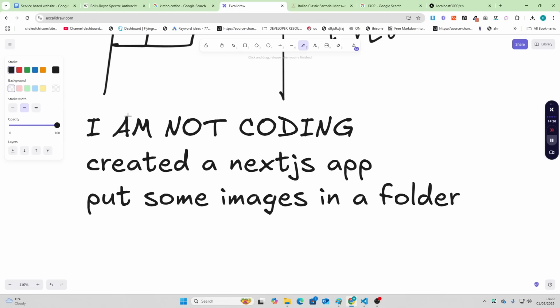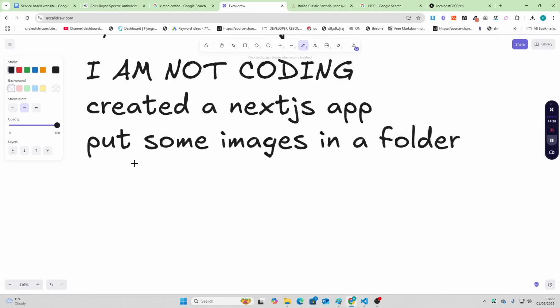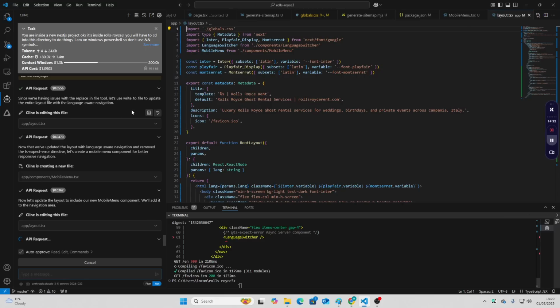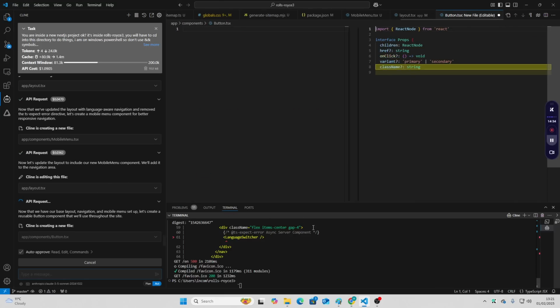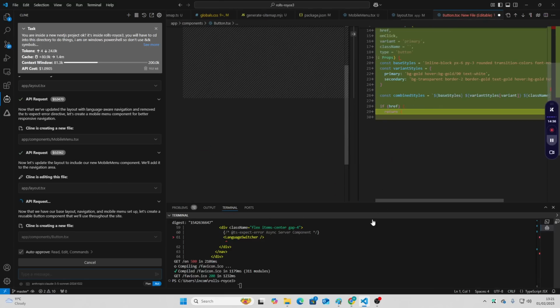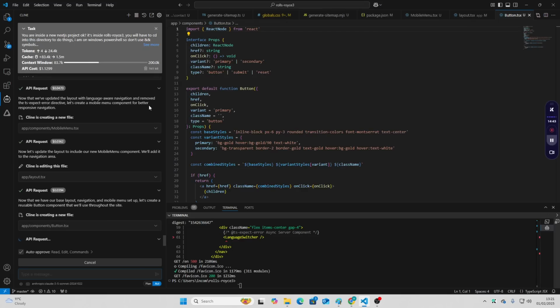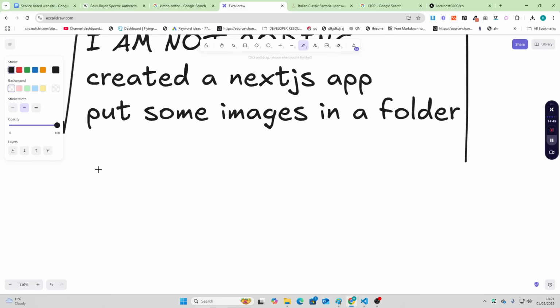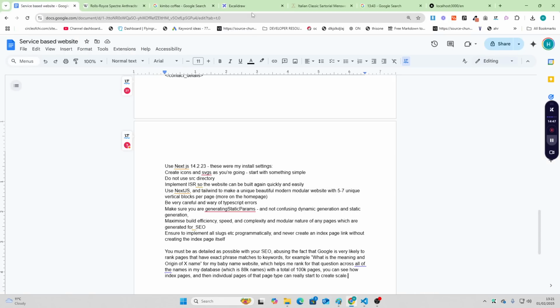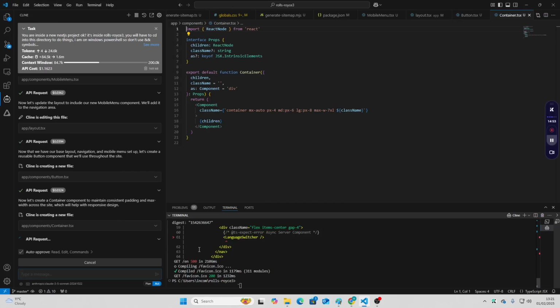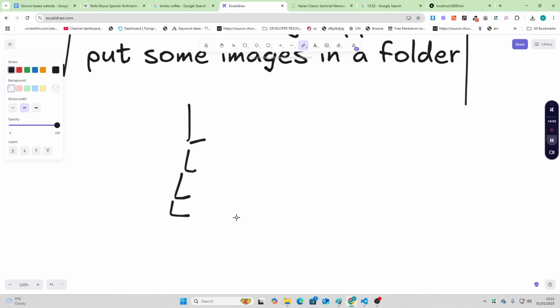Okay, so it's just finishing a few things here. What I want to know is, can we automate this process? Because I haven't coded anything, is it possible to make these websites 24/7? Just let CLINE run on different projects. Like have a CSV of prompts like this and get CLINE to work through the CSV and generate thousands of websites while you're sleeping. That's the next stage of this.